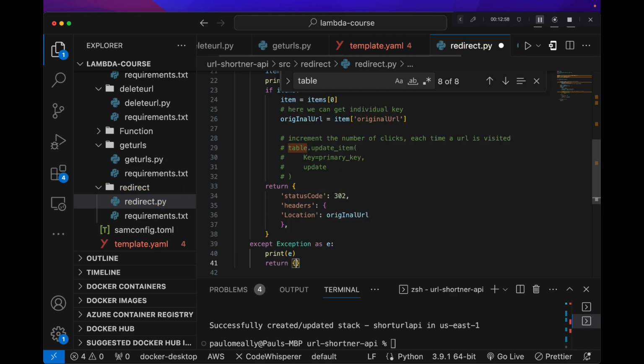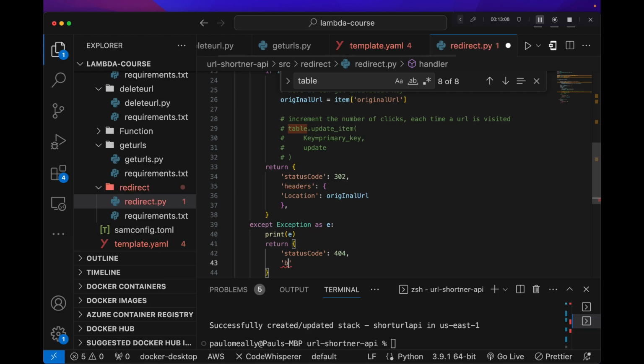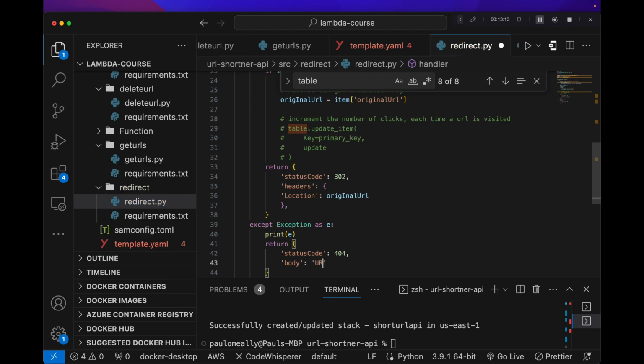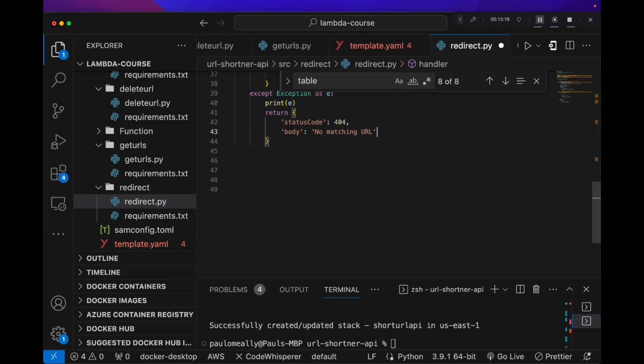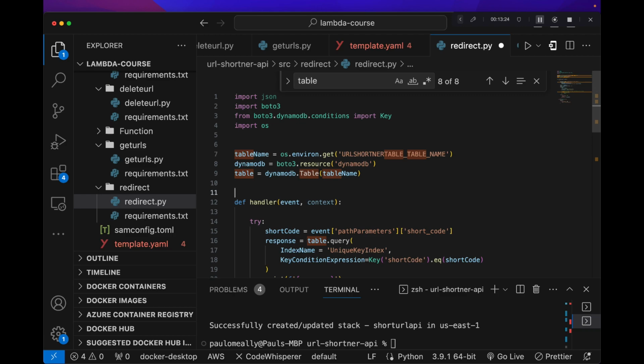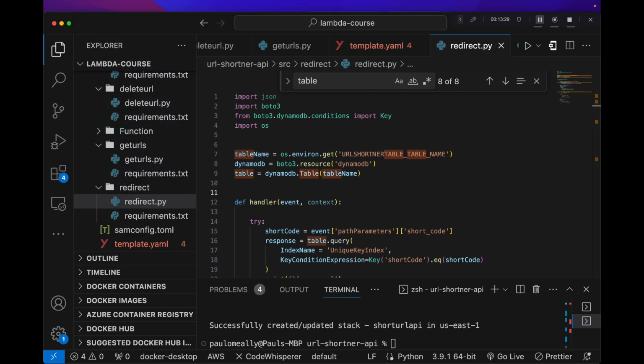So let's return a status code 404, body, and we say no matching URL, and that should be enough to test this. Let's go ahead and save. And let's do a SAM build.